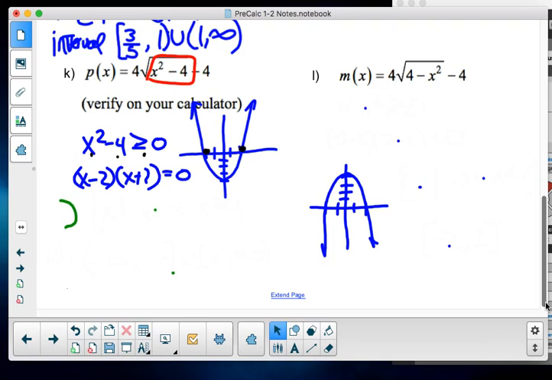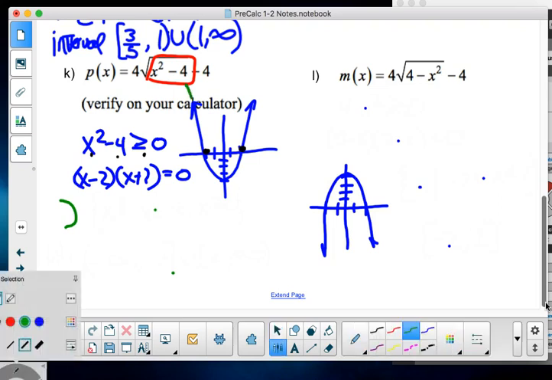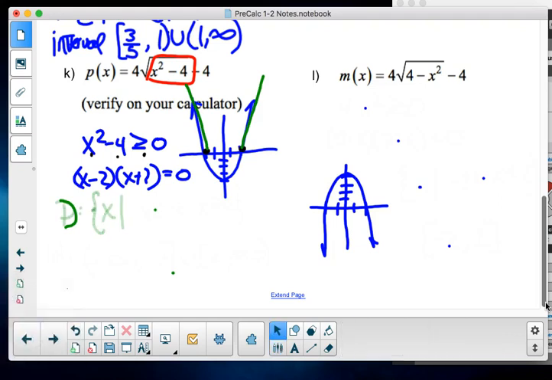So where it's positive. Well, it's positive from -infinity to -2, and it's positive from 2 to infinity. Do you see that when I bring those in? So that's where my function's positive or 0. And that's significant because that's my restriction when I'm talking about my D, my domain, okay?